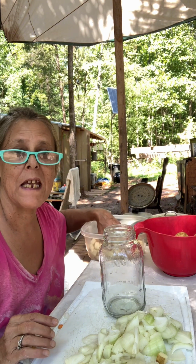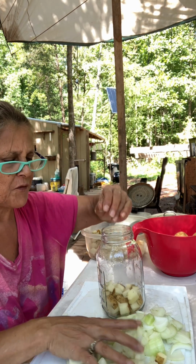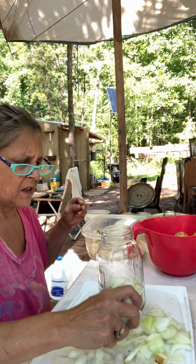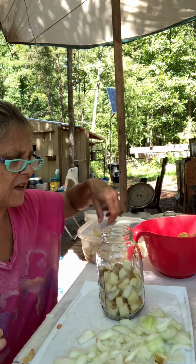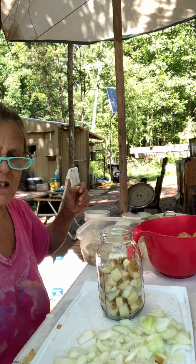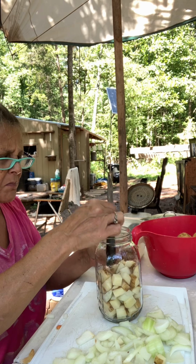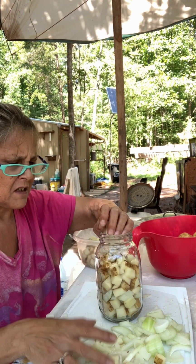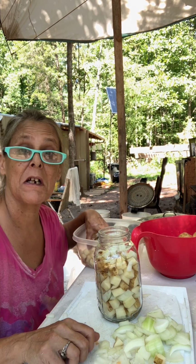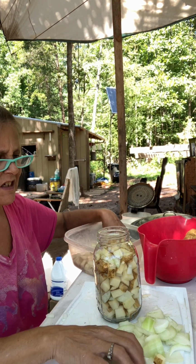All right, to fit your potatoes in your jar, you're gonna wanna have them all the same size, close as you can. And you're gonna find that you're gonna fit way more potatoes in there. And you don't really have to worry too much about headspace. I mean, leave a quarter for things to settle, but you don't have any liquid in here. So you're fairly good with that. But you can see that it's going down, and you can just jab it with the back of the knife or whatever you got, and just make sure everything's sitting down. But this is the easiest way that I found to do potatoes. And I'm doing onions with them too, because damn, they're good. But you're just gonna squish them all in, and you can see that it's pretty full.